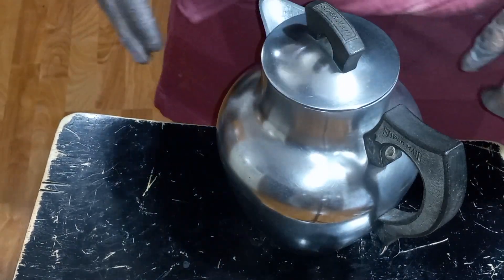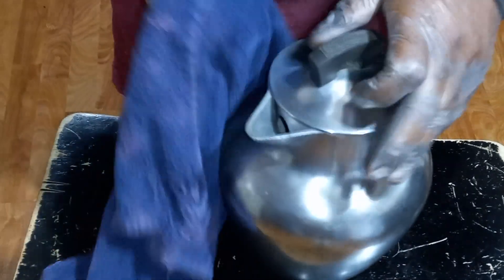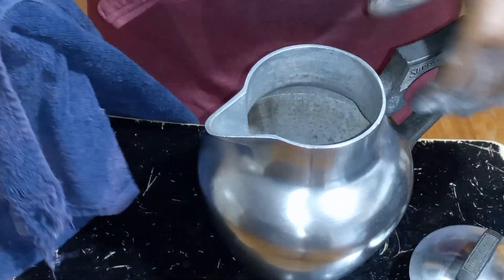I'm happy with the way this is looking though. What I'm going to do is use one of the buffing pads on the angle grinder, but I don't have that pad here — it's at another location. But this right here is just fine. I'm going to buff this bag right here on, just like this. I think I'm going to be happy with it. I'm going to watch a TV show and just go over it for the next hour.